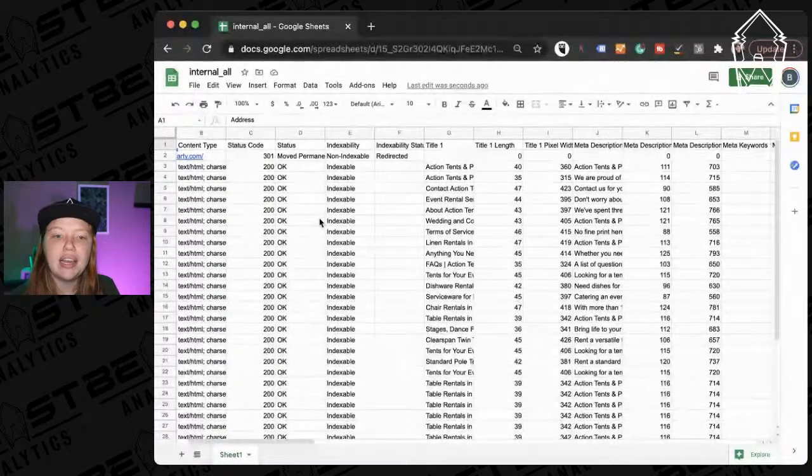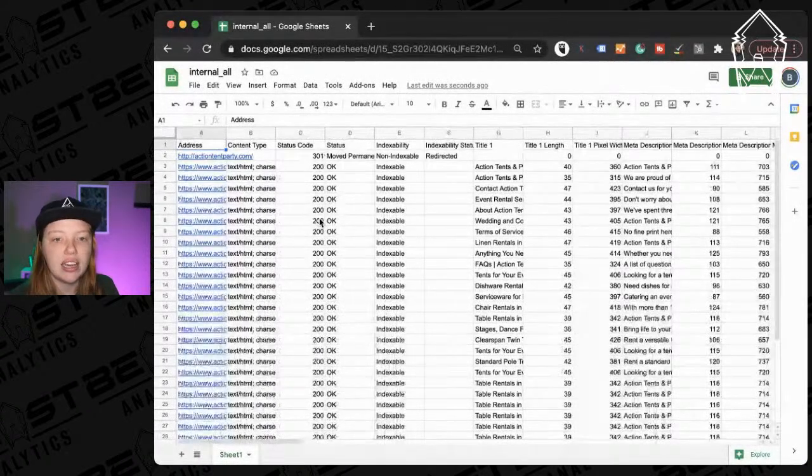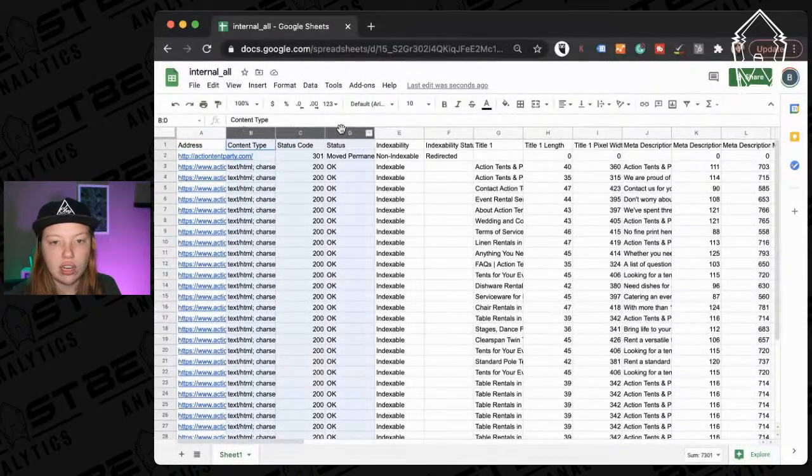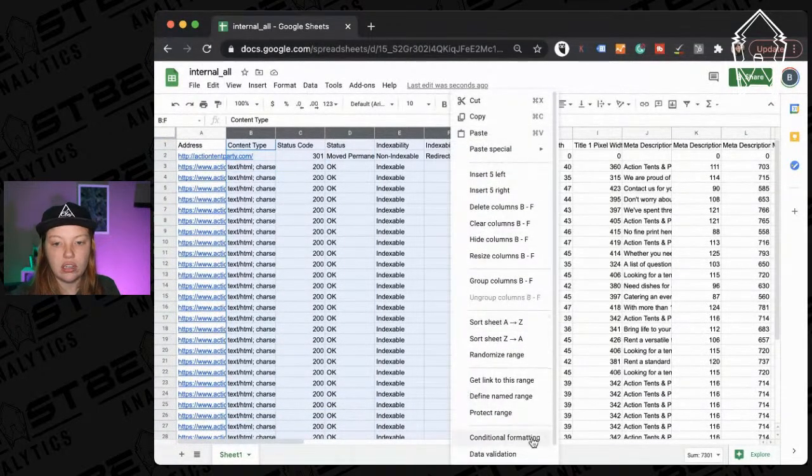Because this can get really overwhelming, I go ahead and delete all the things that I know I'm not going to look at. So we don't have any 404s or anything. So I'm just going to delete all this. Same thing with index stuff. I'm just going to go ahead and delete all this.